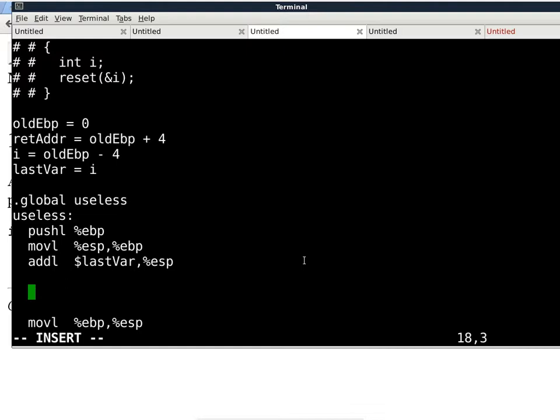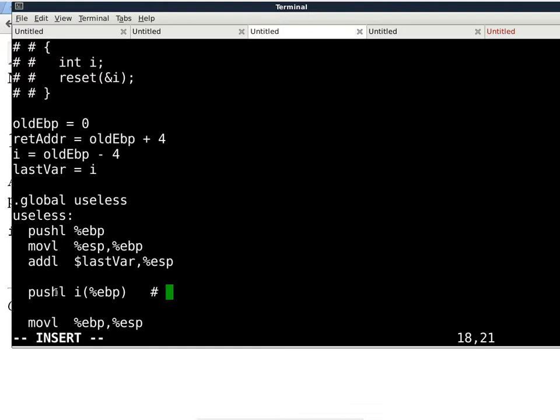Okay, so now that I have set up my local variable, it is time to pass the address of my local variable on the stack. I'm going to start with an incorrect instruction first, so that we understand it is not this instruction, it is something else. I know I have to push my parameter on the stack, and I know how to access my local variable I, but this would be wrong.